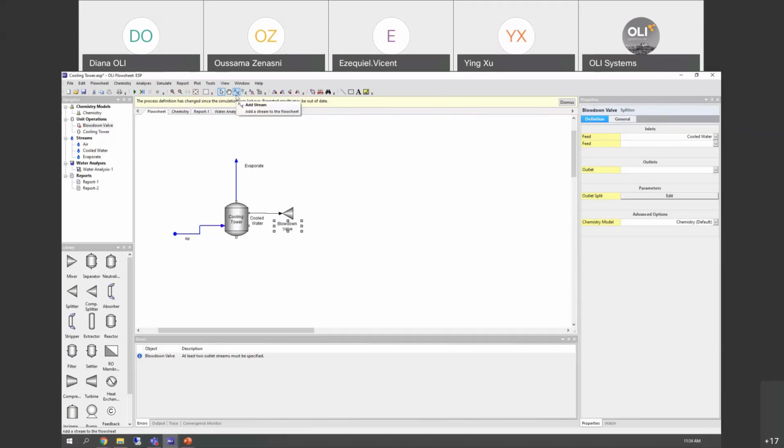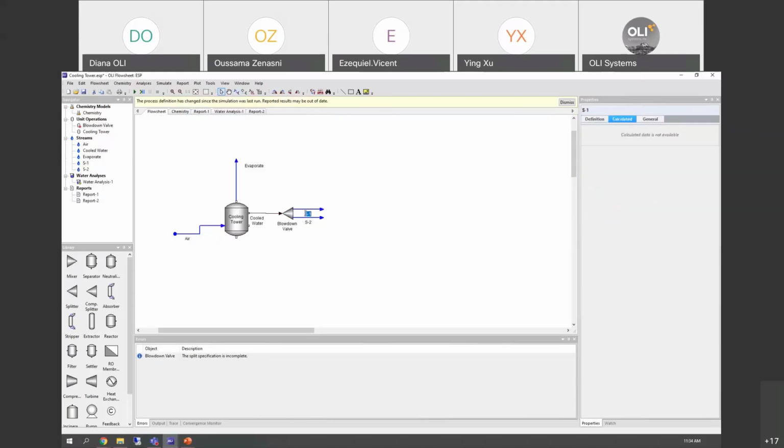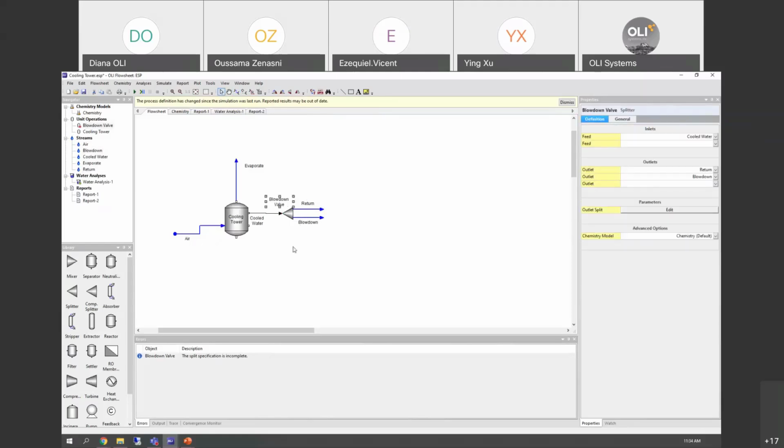So let's go to the outlet stream, and we will select one outlet at the top and an outlet at the bottom. Okay. We will rename the outlet at the top return. This is what we're sending back to the process. And this S2 here, I'm going to rename it blowdown. This is what we're getting rid of. Let's put the name here.